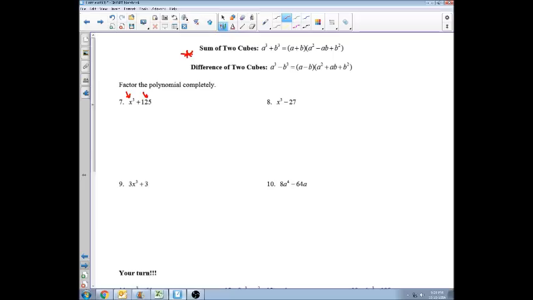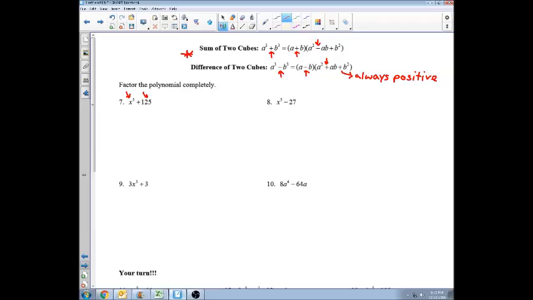All right? So I have a cube plus b cube. What you notice, whether we're looking at the sum of two cubes or the difference of two cubes, is the first set of parentheses is going to have the same sign as whatever our problem had. The second set of parentheses is going to have the opposite sign first, and then the last sign is always positive. So how you can think of your formula is same sign, opposite sign, always positive.